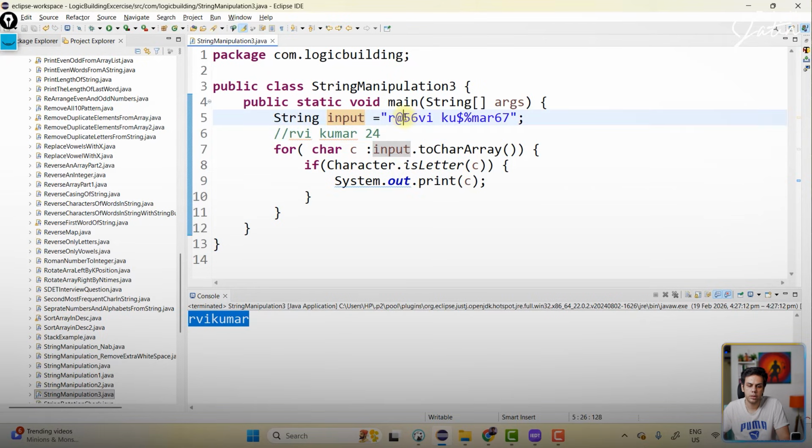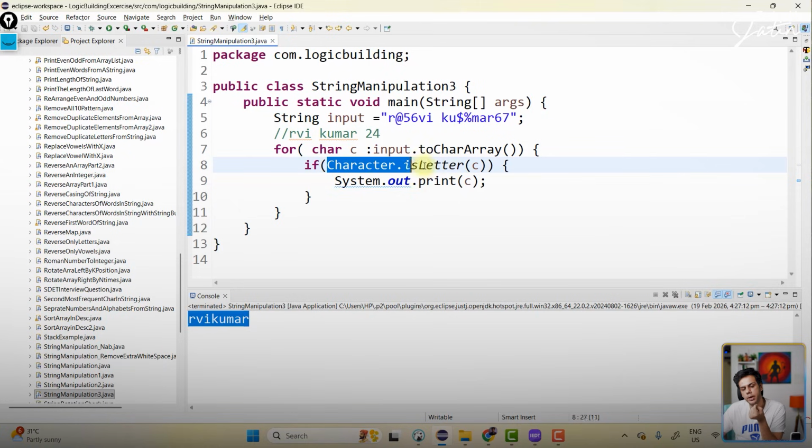So if you notice, one, the special characters have been removed, but it has also removed the numbers. That is fine, we will be able to handle it. But now the thing is, between Ravi and Kumar, I need that space. Luckily, we have this space over here. So this is also a character, na?